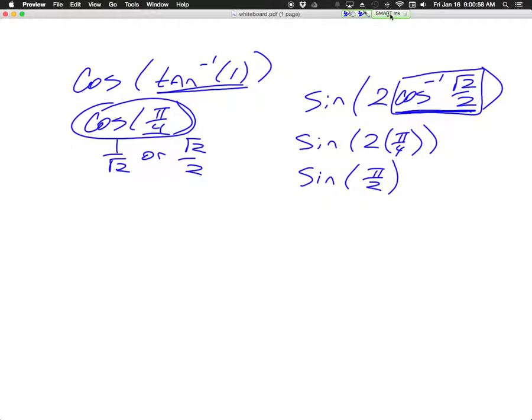What else could I do instead of going to the regular sine graph? And I don't want to go to the inverse either. What type of angle is pi over 2? Quadrantals. What did we do last semester whenever I wanted a trig function of a quadrantal? I use the ordered pairs. That is correct. So we want to use the ordered pairs on the unit circle. So where is pi over 2? It's up top. And what's my ordered pair up top? 0, 1. Which one of those is sine? 1 is. So my answer is 1.